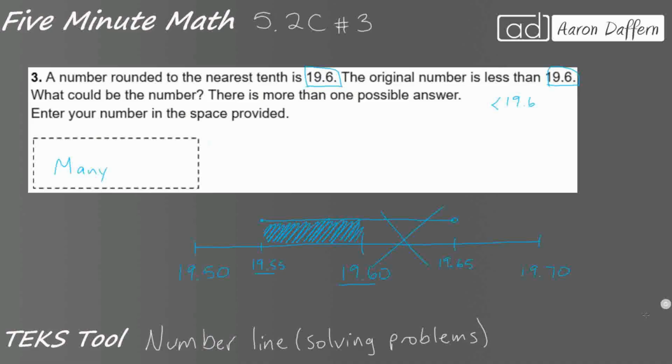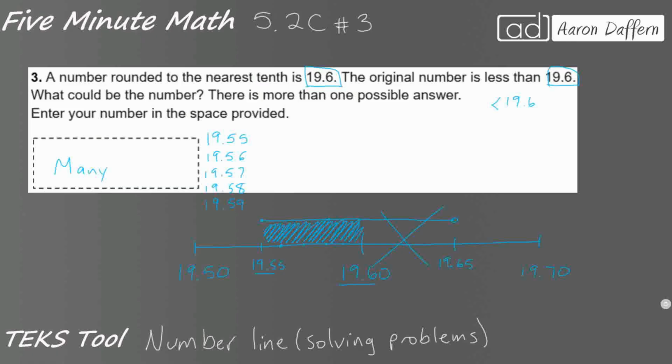Let's list the numbers to the hundredths place that could work within that zone. So our smallest is going to be 19 and 55 hundredths, right? And if we wanted to think, we could do 19 and 56 hundredths, 57, 58, 59, right? So I could kind of just think of the hundredths place and I could work with this 57. And if you choose one of these, that's fine. Because to answer this problem, all you need is one possible answer. So these are the numbers that would work to the hundredths place.